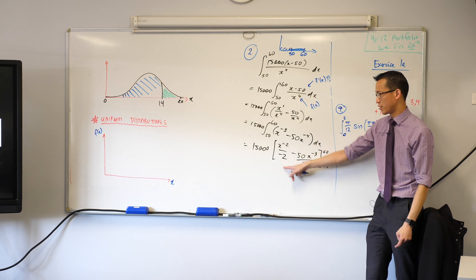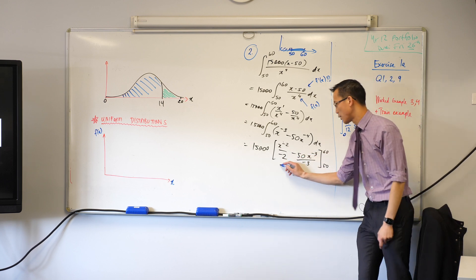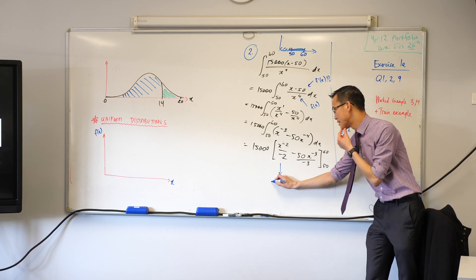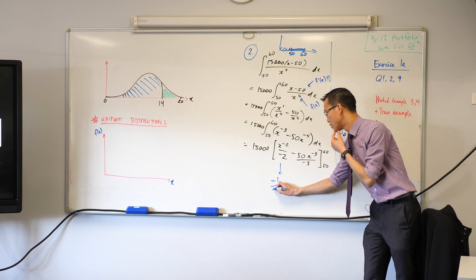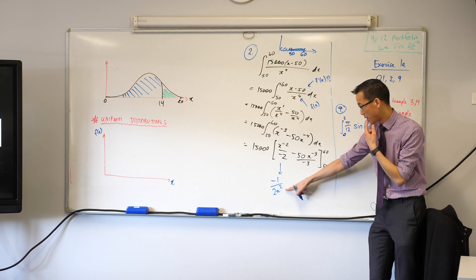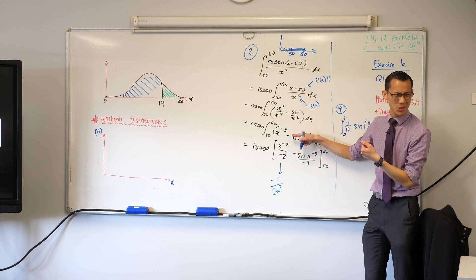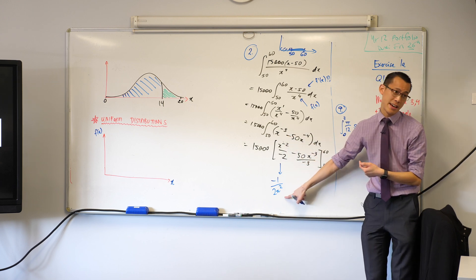You still end up with some gross stuff here but once you put this into a form, I would probably on the next line write that as minus 1 over 2x squared. Can you see what I did there? The negative on the bottom from this negative 2 comes up at the top, it's where we usually write them, and that x to the power of negative 2 really means you're dividing by x squared, we're not multiplying.